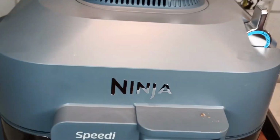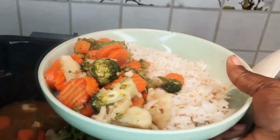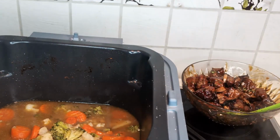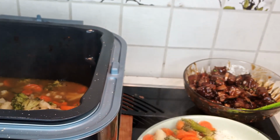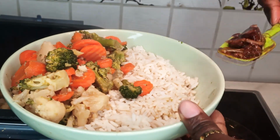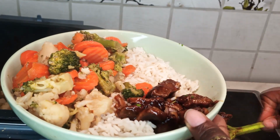I don't know when I cut it, maybe it went off alone, but the vegetables and the rice are well done. I like what I'm seeing. Sorry, I'm shaking, I'm hungry, and I'm just going to add some beef in there, some teriyaki beef, meaning shining and grilled beef.